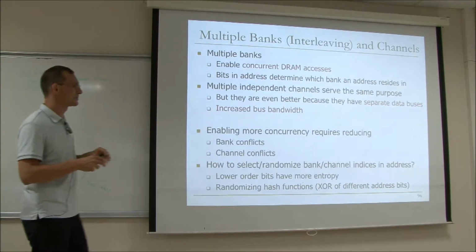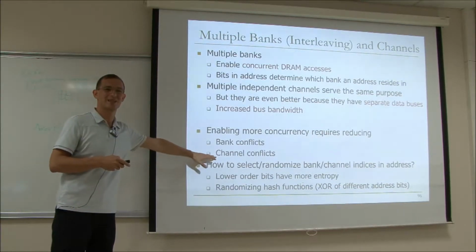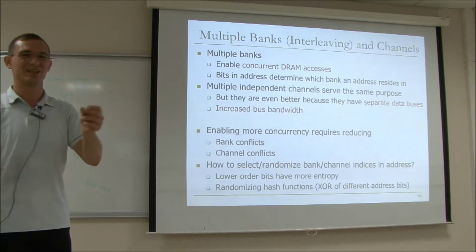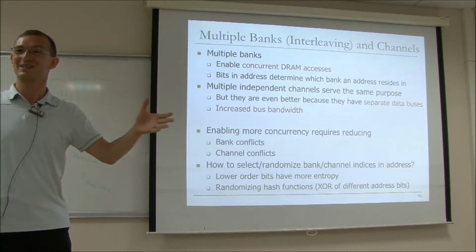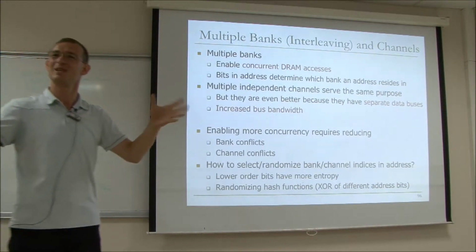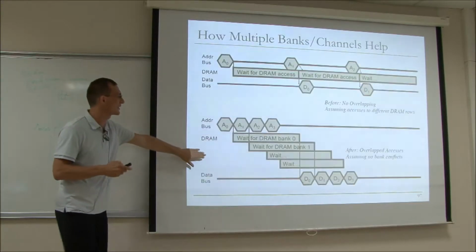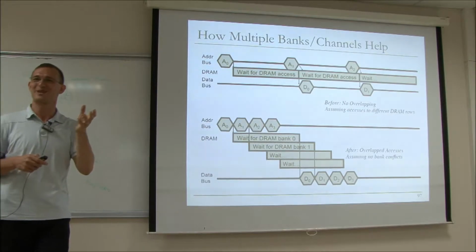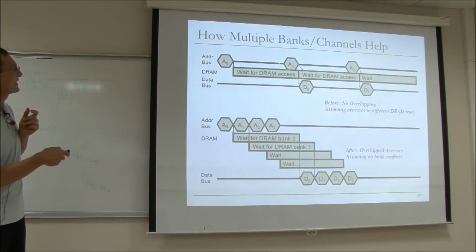That's interesting because it just happens, right? This is similar to the birthday paradox, for example, where you don't need that many people in a single room to share a birthday, because even though you have 365 days, you only need, I think, 23 people or so to get the probability of sharing a birthday above a half. Anyway, that's something to read. You know about the birthday paradox, right? That's okay. So how can multiple banks and channels help?